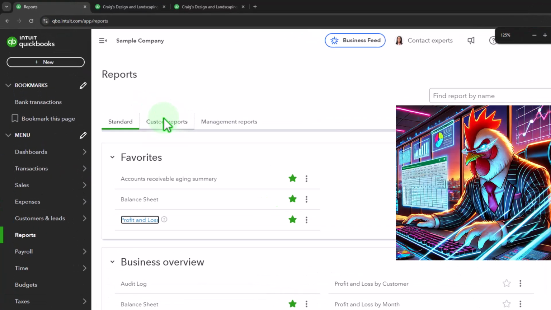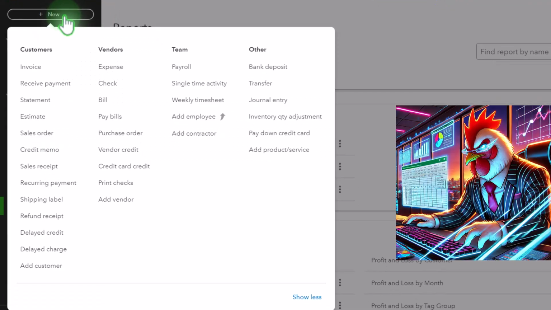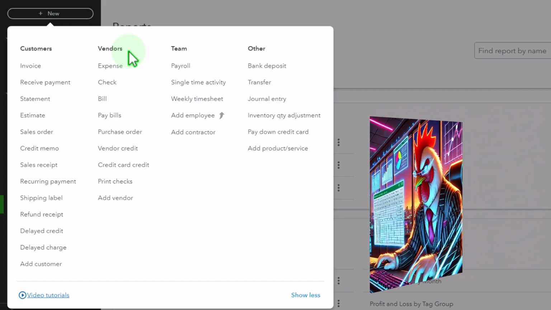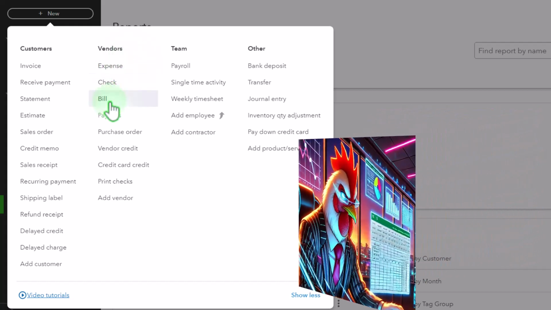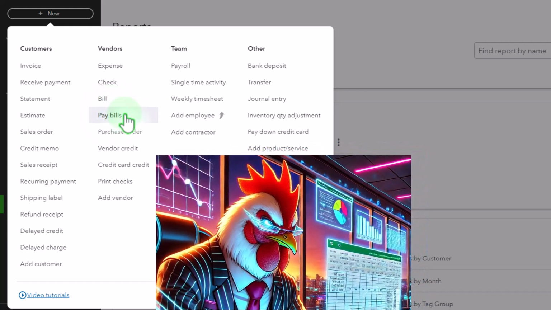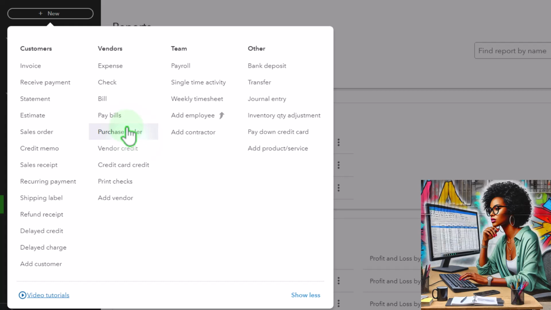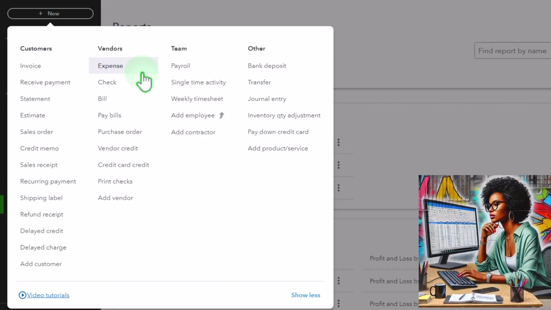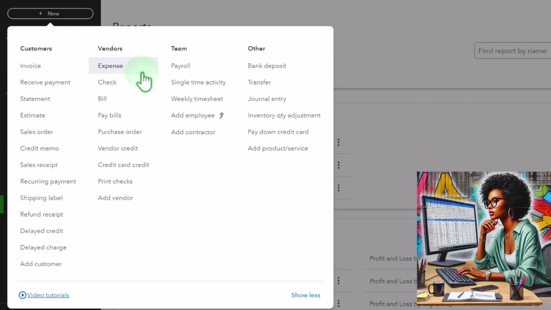We're now going to be thinking about, let's select the drop down, the vendor section. So we've been looking at forms in the vendor section. We looked at the bill form, an increase in accounts payable, pay bills, which pays down the accounts payable, the purchase order, a request for inventory. Now we're going back up to the bread and butter of the expense cycle, which is in essence a check form.